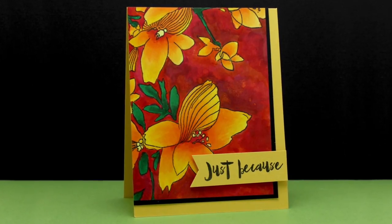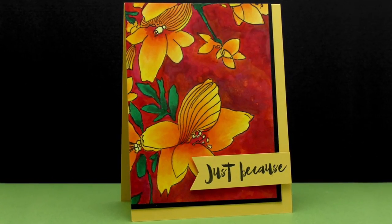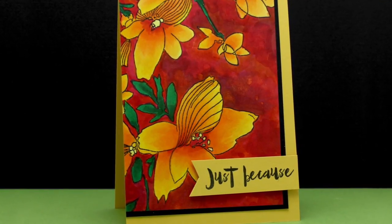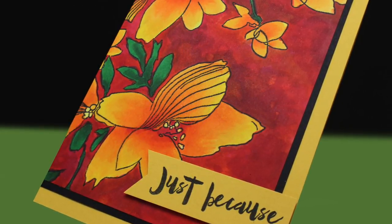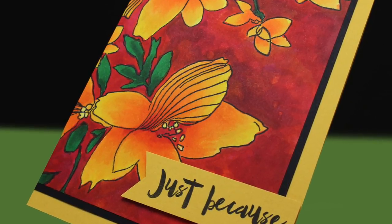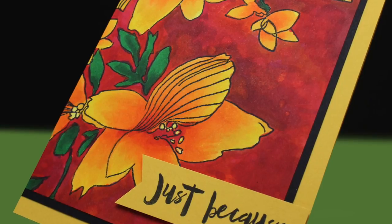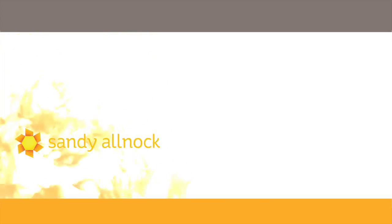Now here's one of the Copic ones that I did. Very similar to this, I just used a lot of Copic ink in the background and mushed the color around. Didn't worry about it blending perfectly because I wanted it to look like it was kind of a painted background, and focused my blending energy on the flowers themselves. So there you go! A beautiful stamp set, lots of different ways that you can color it.